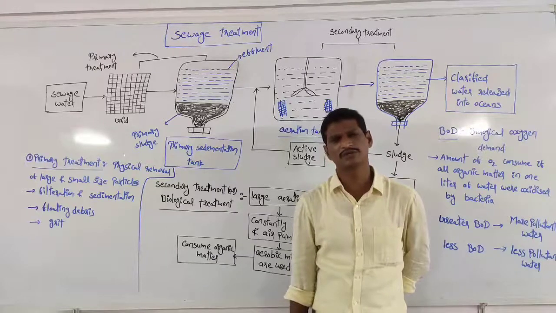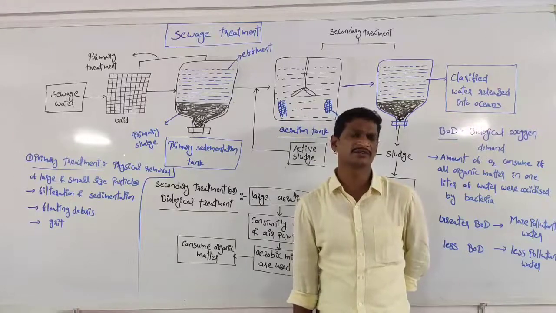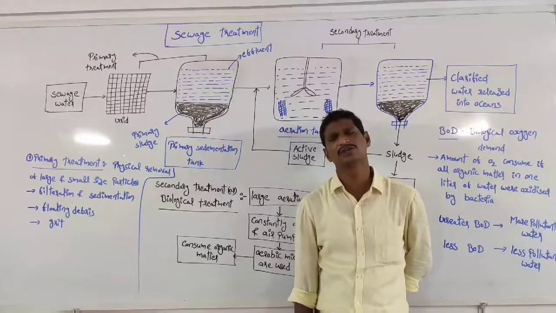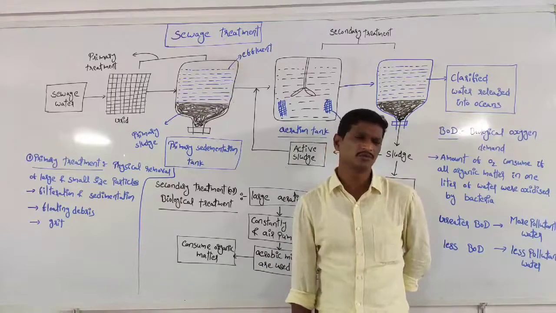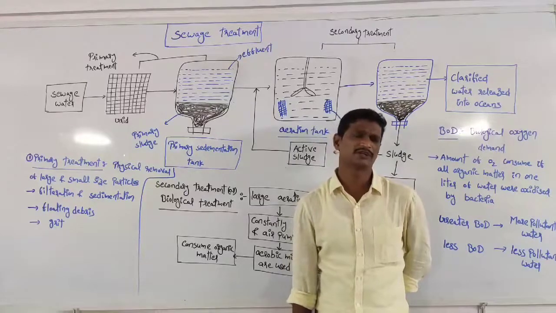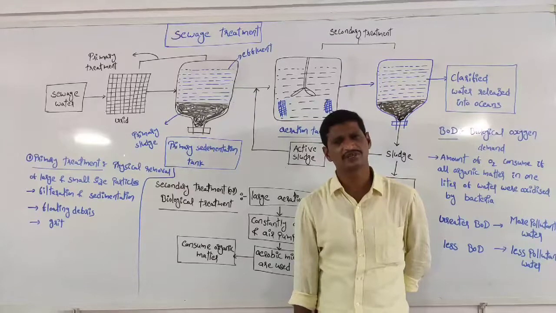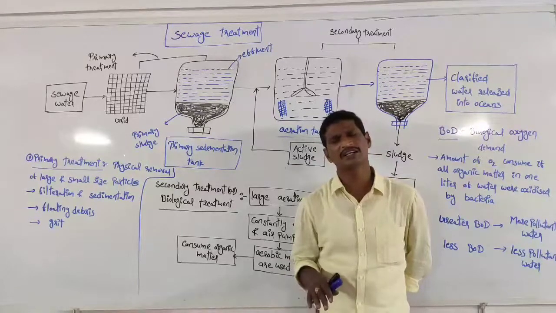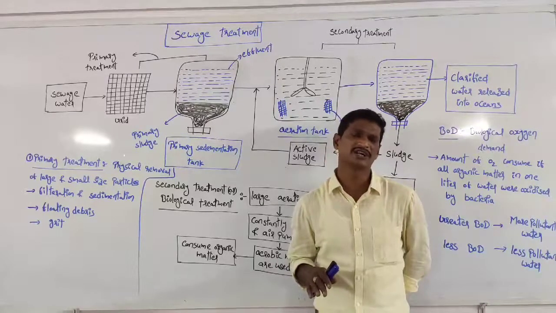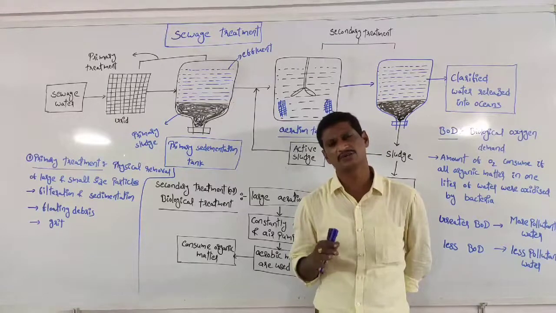The ocean water will be polluted because there is a high content of organic matter. In the presence of that organic matter, there is a chance for the growth of microorganisms. Mostly the pathogenic microorganisms cause different types of diseases. That is why, if we reduce the organic content in the wastewater, the growth of pathogenic organisms or other unwanted microorganisms is also reduced.